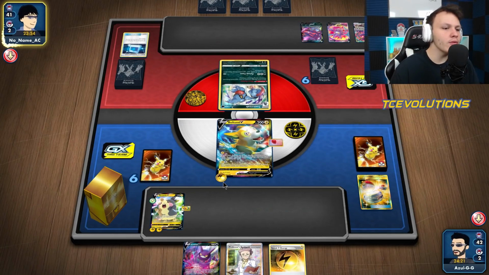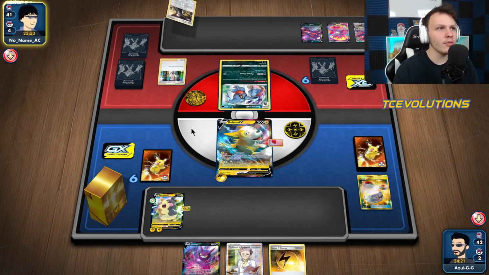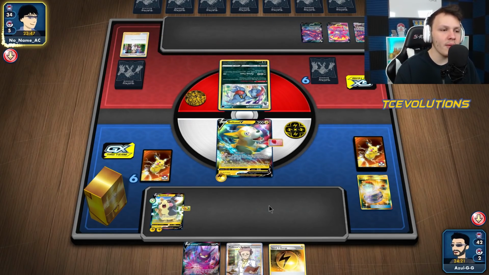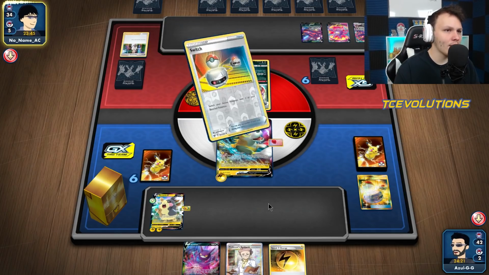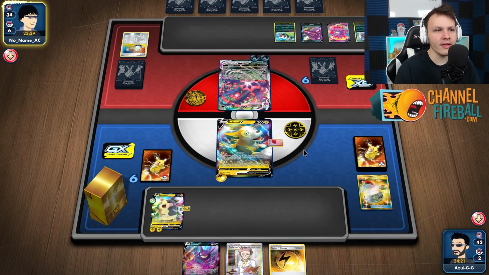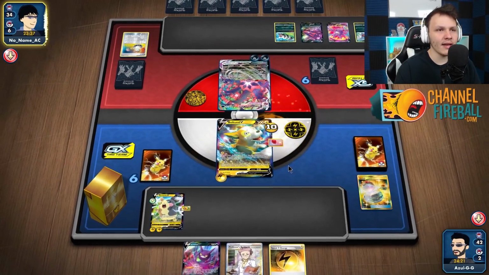If we used either of these and they Marnied us anyways, we wouldn't make a whole lot of progress anyways. The one thing we could have gotten into play here, I guess, would have been that Orbeetle V. If it was in the deck with the VMAX, then it would have been worth setting up. But that's about the only thing I think would be worth setting up, really. Besides that, there's nothing really worth setting up.